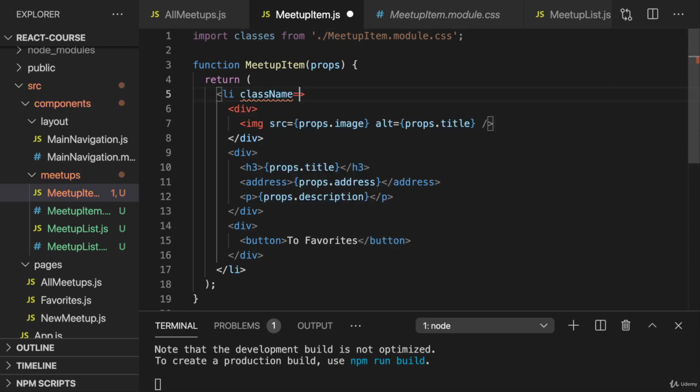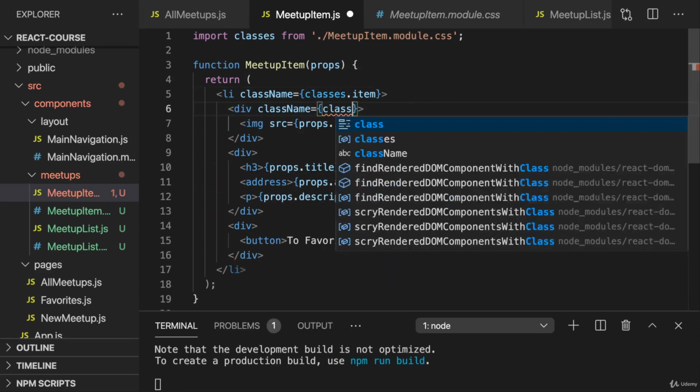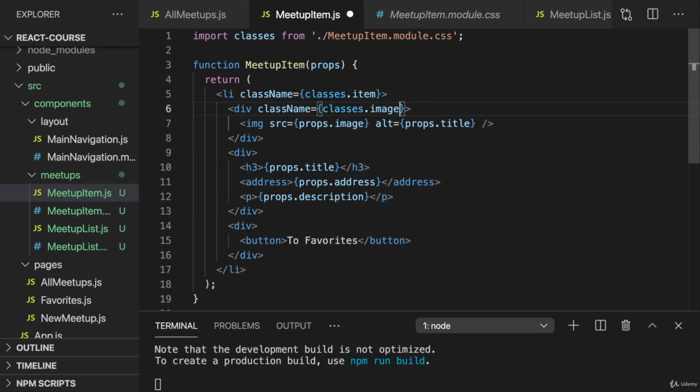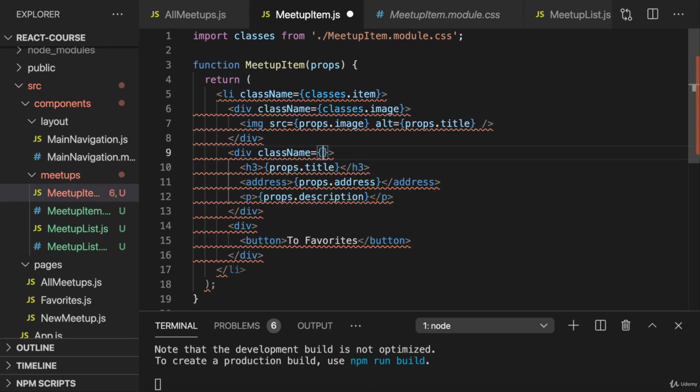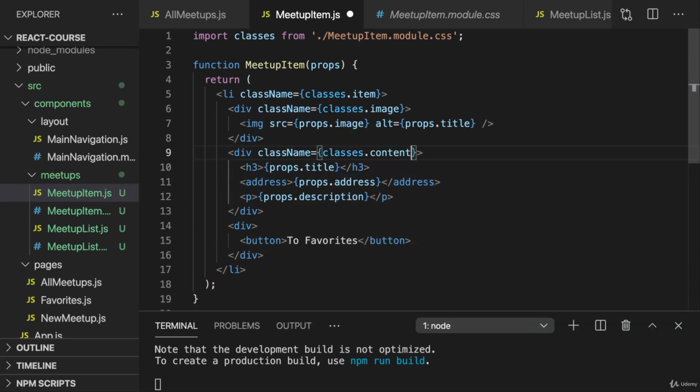On the list item, for example, we'll add the item class like this. On this div, which is wrapped around the image, we'll add the image class like this. On the div, which is wrapped around the title and description and so on, we'll add the content class. And then down there for the button, I'll add a class of actions like this.